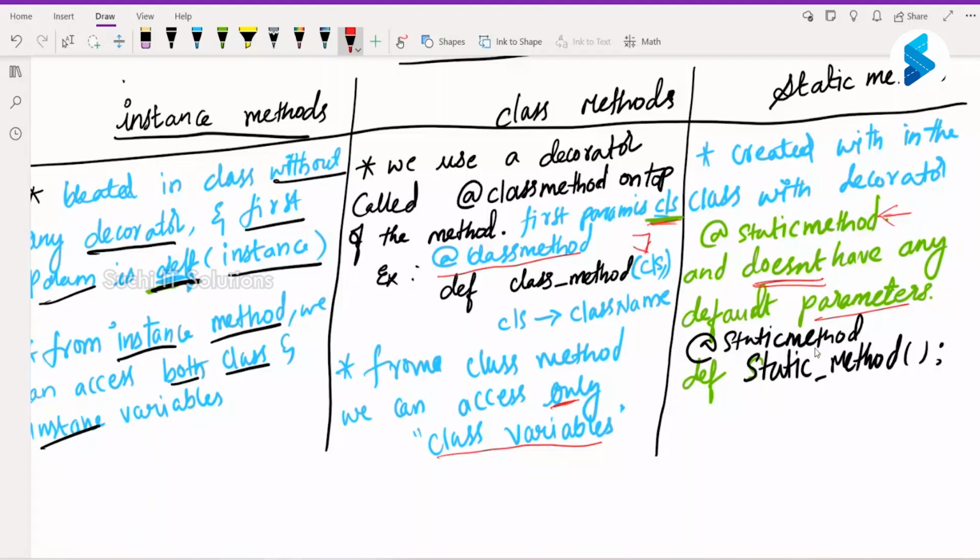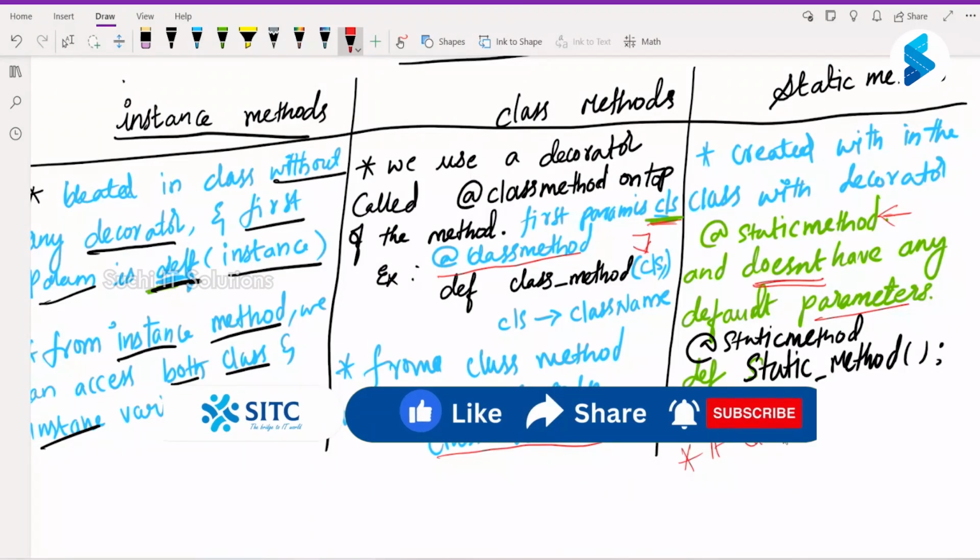So it cannot access instance or class variables. Clear? Okay.